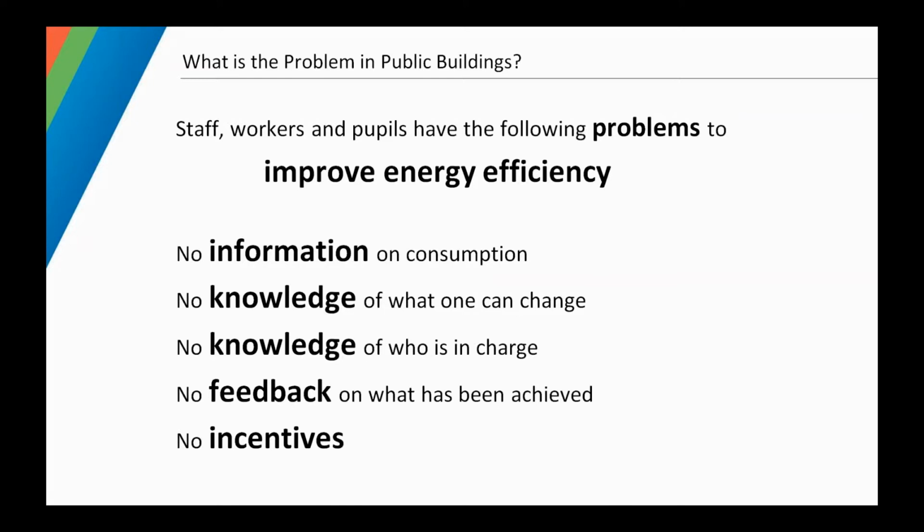The key problems are that information on consumption is usually limited. If there is no metering, no automated metering, there's basically no information. The only one having the information is the one who pays the bill. But this is changing. Some cities have already implemented automated reading, and smart metering is being rolled out in the majority of European countries.